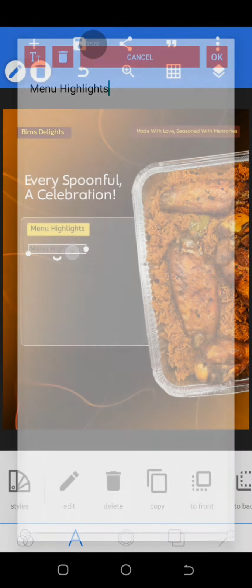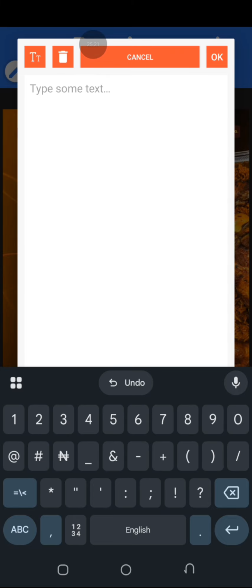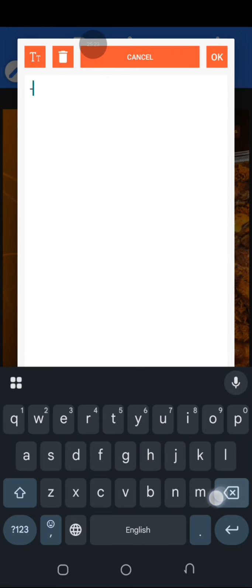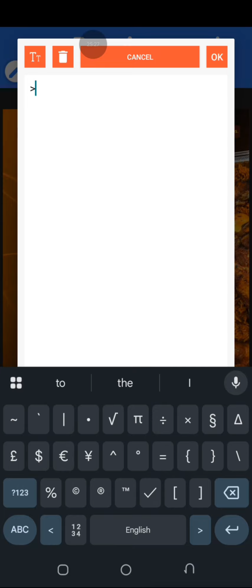So the first one on the list, the right of father rise. So instead of creating a separate shape to serve as the bullet, which you see a lot in design, you can just use this or this to save yourself the time.